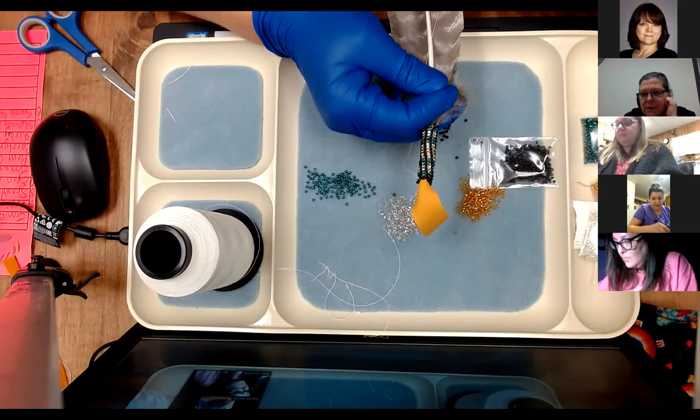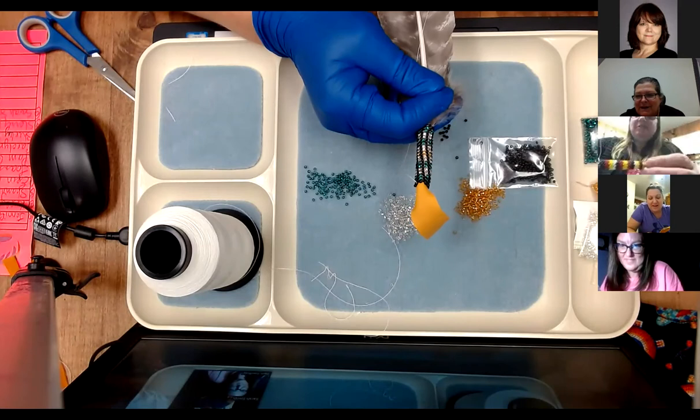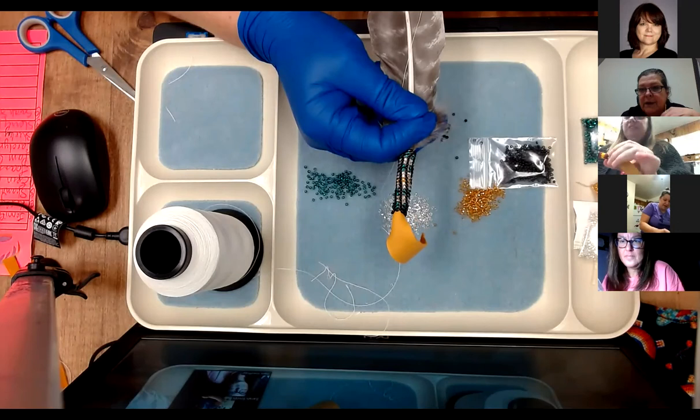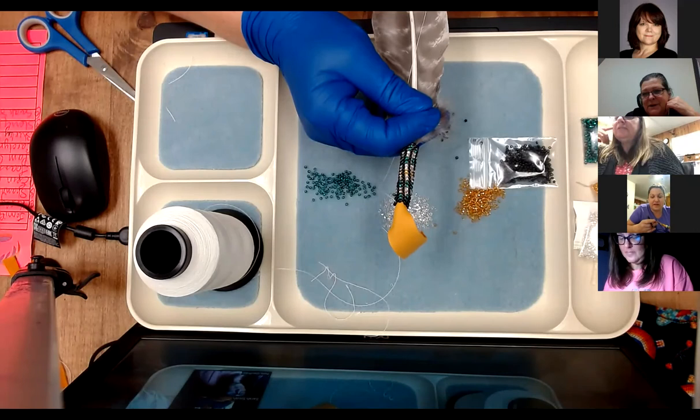I'm at the bottom. And I'm at the top. Oh, that looks really good. Remember how I started backwards, I guess. Yeah. So I've ended up at the top. I started at the bottom of the feather. Oh, that's fine. That's okay. It doesn't matter what end. Not at all. But it looks fantastic. I just kept going. No, and that's fine. Like, it doesn't matter what end. And you'll find out which one is more comfortable for you.